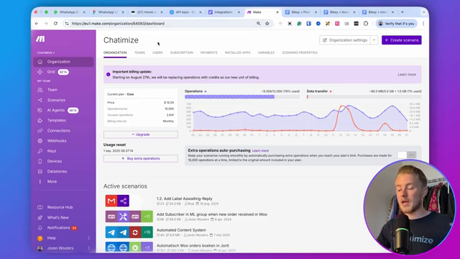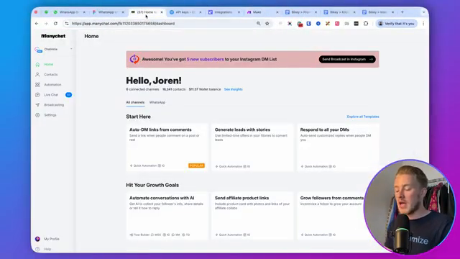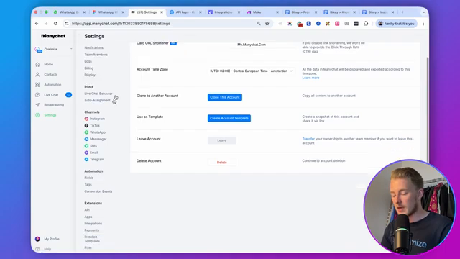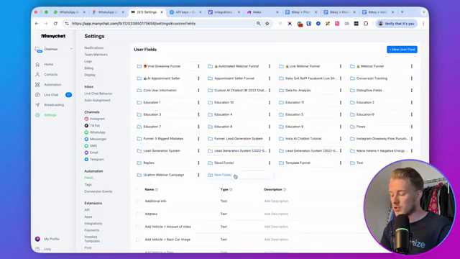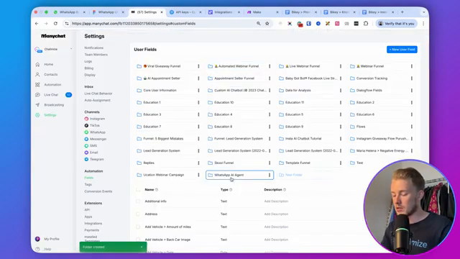So the next step is getting started with actually creating this. And we will first create it in ManyChat. ManyChat again is the tool that we use to send and receive messages. And we first start by setting up the fields that we will need in order to create our AI agent. So you can basically go to settings here, and then you can go to fields, and then we can just create a new folder. I would just call this the WhatsApp AI agent. Click on create. So here you can find that.